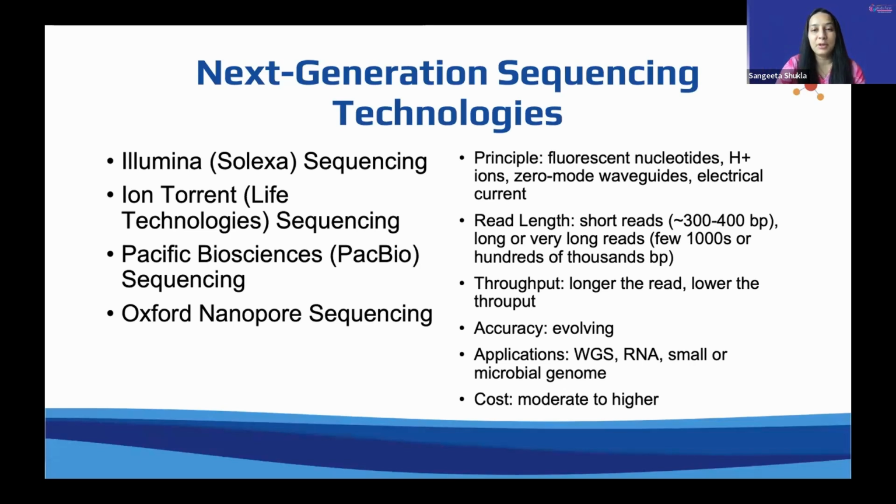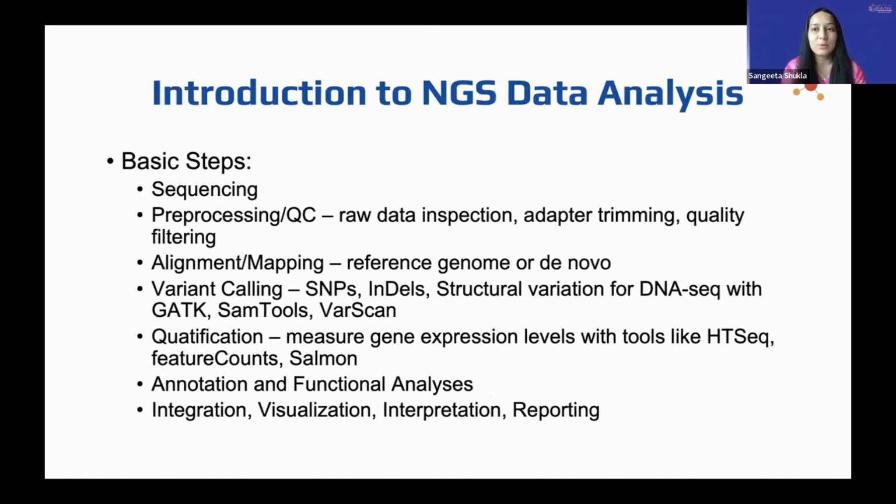If you're familiar, even the Human Genome Project concluded like 20 years ago, so it's been about two decades since then. So it's understandable how vast the evolution may have been for these technologies, and also the costs for these technologies over the years. Once you have that next-gen sequencing data, what do you do with it? You have done the sequencing. What happens next? In general, all these NGS analysis steps typically follow a similar pipeline.